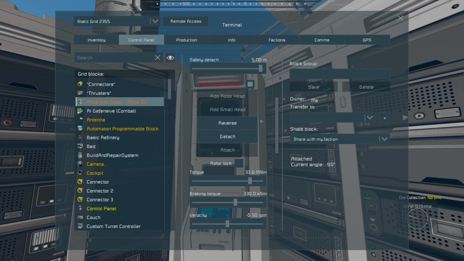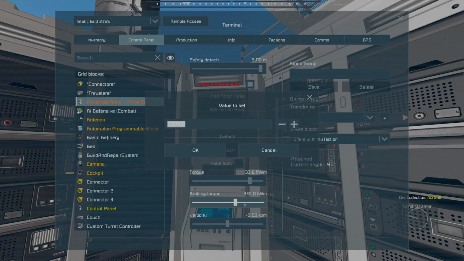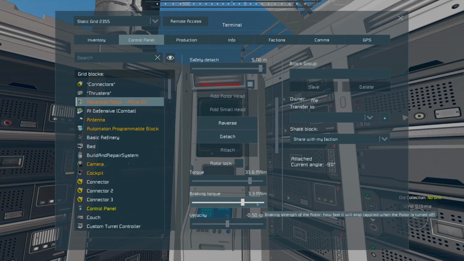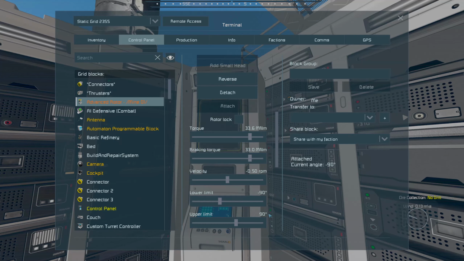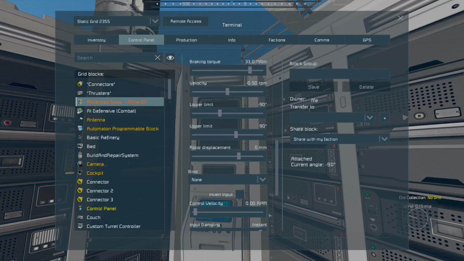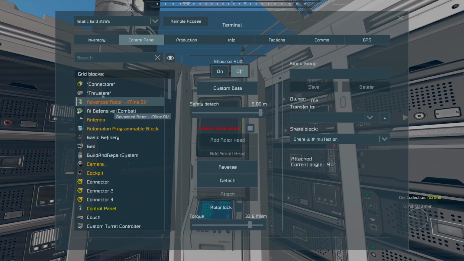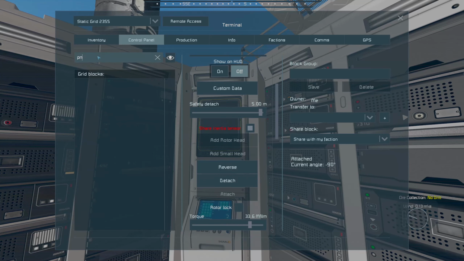Does this have inertia tensor set? Yeah. Oh, no. Or torque, rather, not inertia tensor. Okay. Now, we need to go into the programming block, which I've renamed PB.